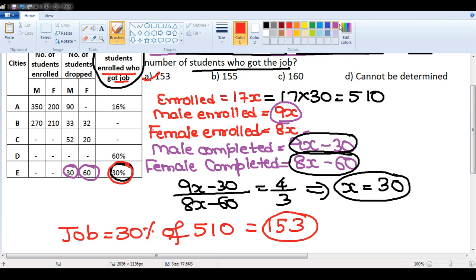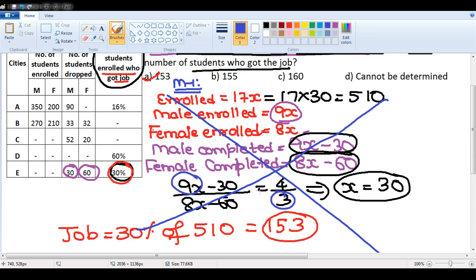But hold on, sir. You will definitely not listen to our classes if you apply this methodology, which uses variables to solve the problems and waste our time. That is the reason method 1 is what I discussed. Answer is 153. But we are not interested in that methodology of using variables, cross multiplying all these things, 9 into 3, 27, 3 into 30, 90, shifting everything and getting the x value, back substituting and then finding 30 percent of this. Not interested.